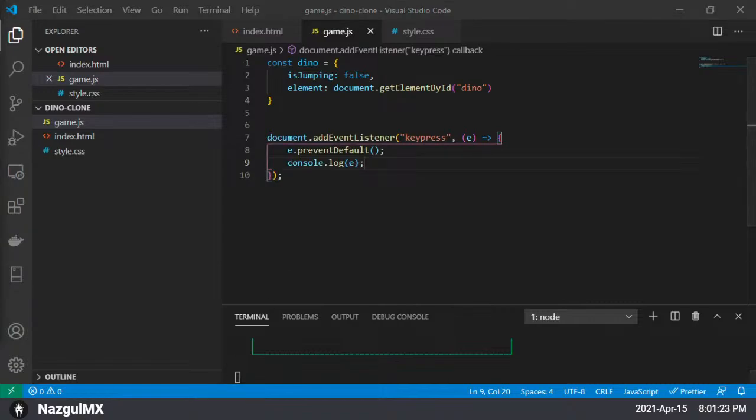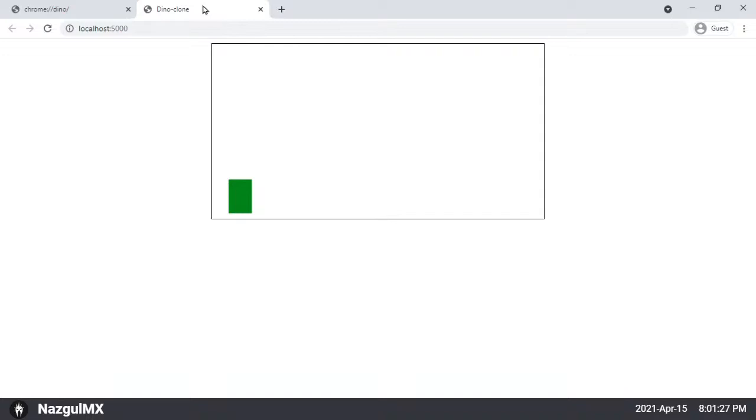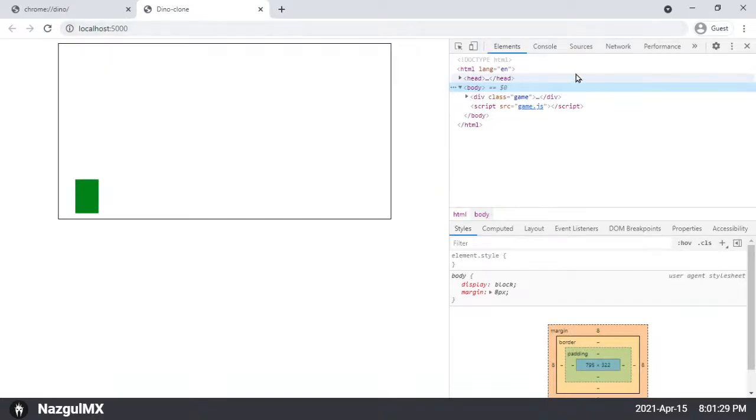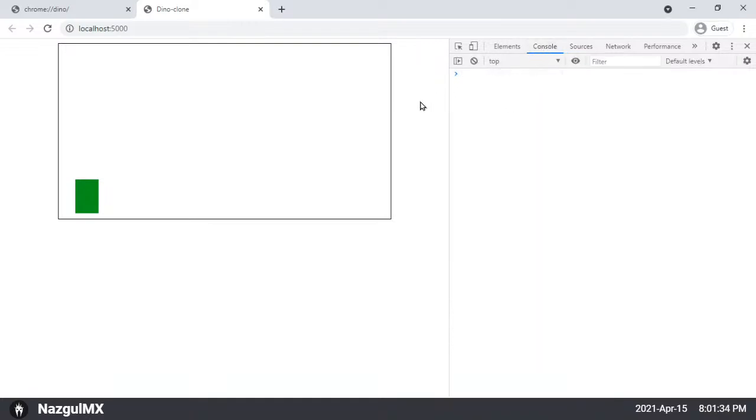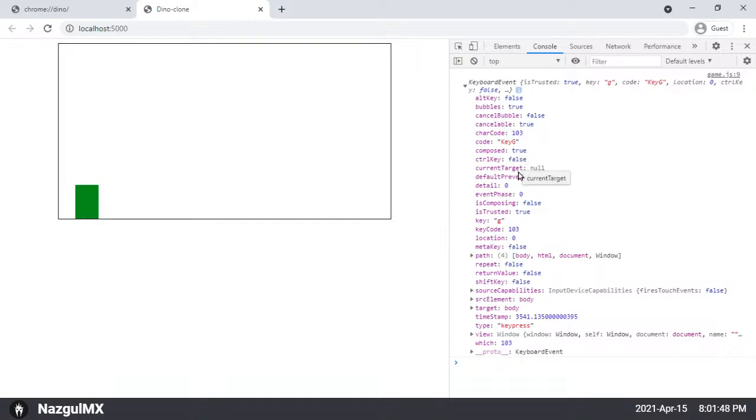So for example, I'm going to open the DevTools and then the console. So if I refresh and I type something, I'm going to have a log of what I'm receiving.